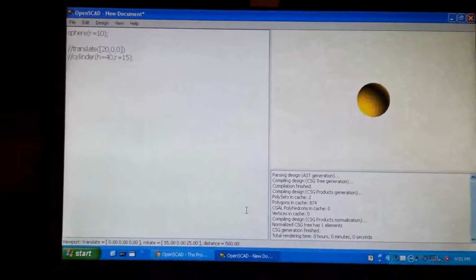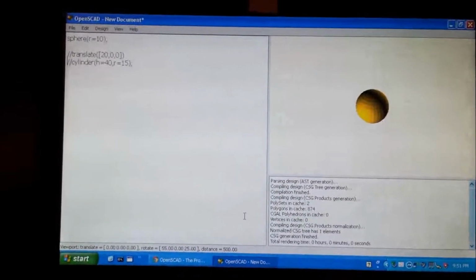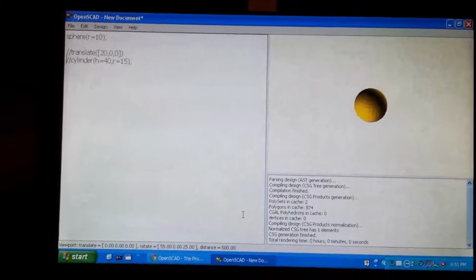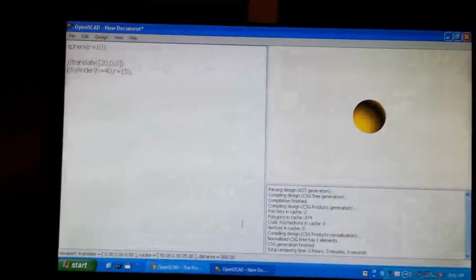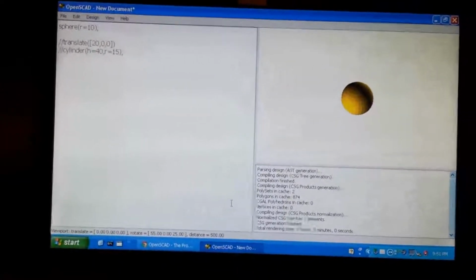When you convert the file to an STL file, that's going to be our assumption, and when it's sent to the printer, that's the unit that we're going to tell the printer we're working with. When you've made some changes to the code, you're going to press the F5 key to render it there in the top right hand pane.